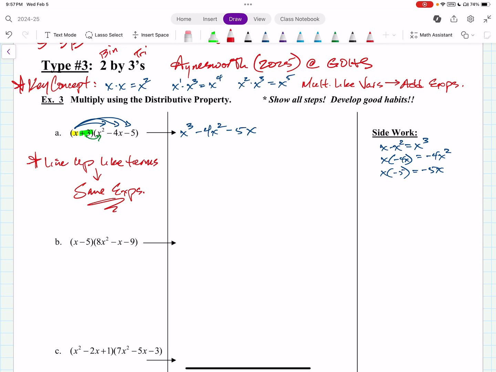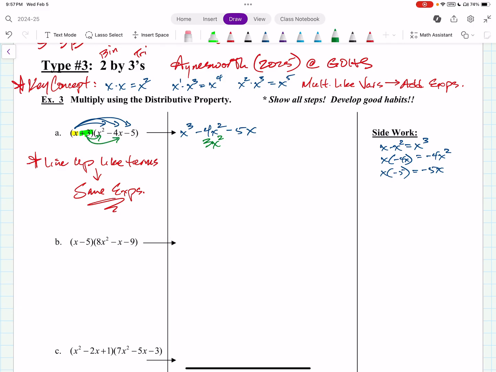So keep that in mind. When I distribute and I multiply 3 times x squared, I'm going to multiply it with the squares. Because as you guys know, we were talking about this in class: we can only add terms with the same exponent. So I'm going to line it up here with the other squares, because you can only combine squares with squares, as we were talking about in class.